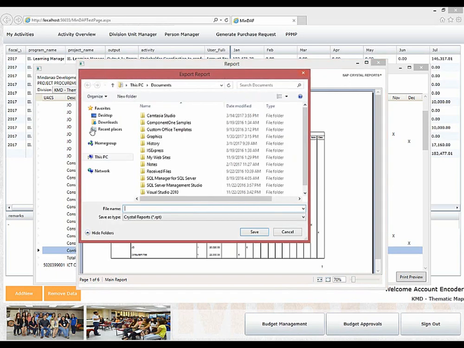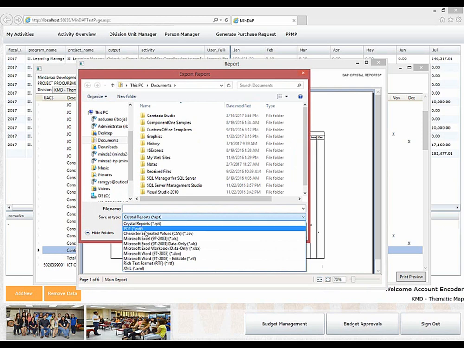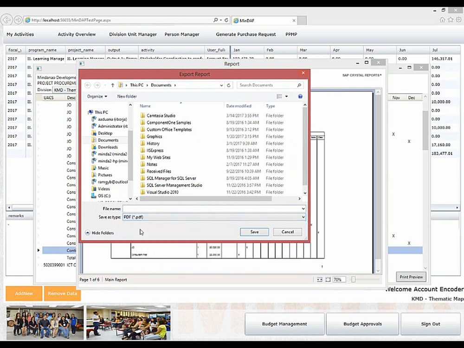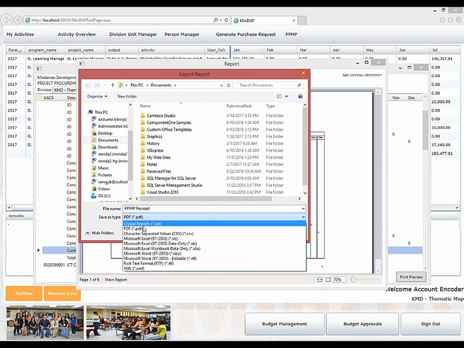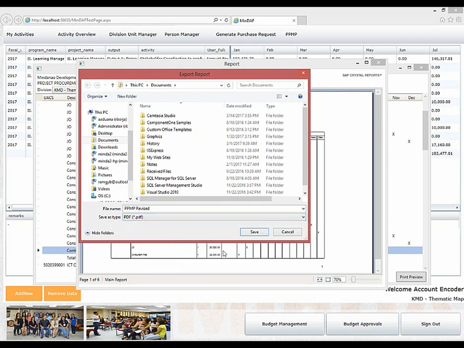We can also export this into a PDF format or Excel format. This concludes our guide on how to process our revised PPMP.